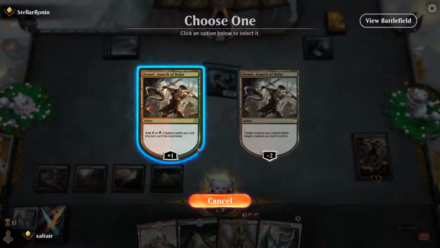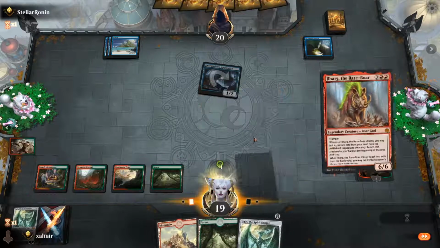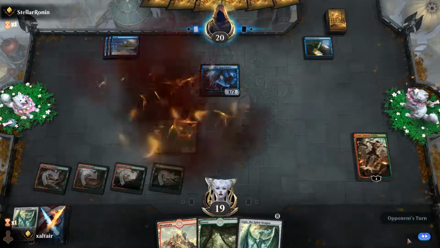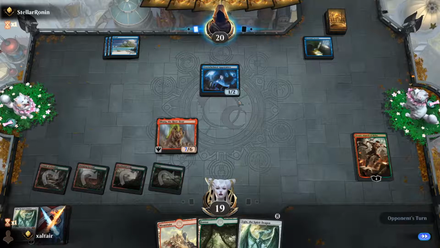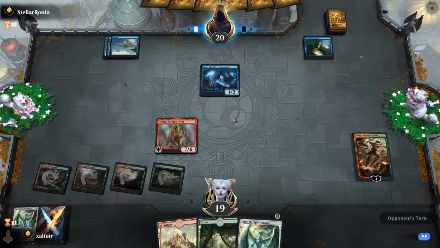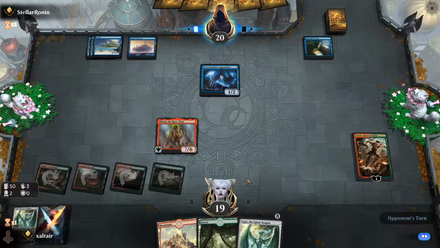But I mean, we need Rhythm of the Wild actually. Yeah, they can't counter it. It's uncounterable, but they can bounce it with something. We need Rhythm of the Wild against this deck. If we can get that out and they don't bounce it, then... what happened? They just mill us once.